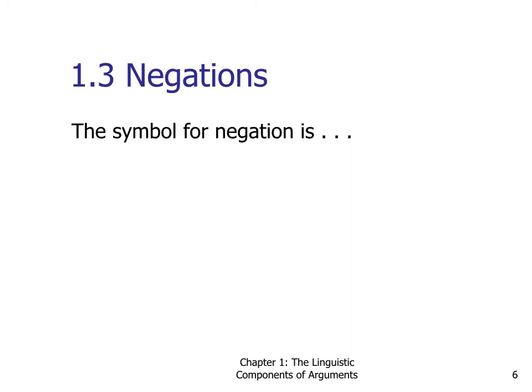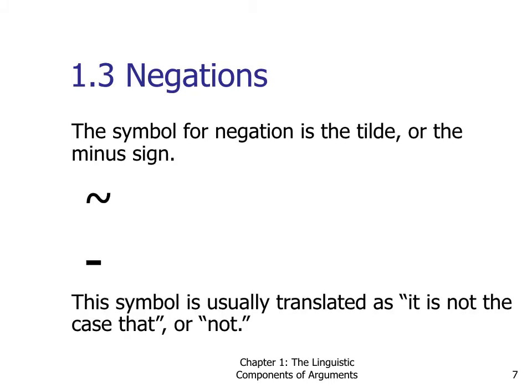So you recall that we talked about negations briefly in the previous section, but do you remember what the symbol for negation is? Well, the symbol is the tilde or the minus sign. Either of these are usable, and we typically translate this as "it is not the case that," or more simply, "not." I think it will benefit you if you get in the habit of translating it as "it is not the case that." It will make things easier later on rather than defaulting to the simple "not."